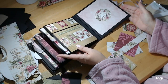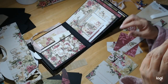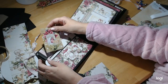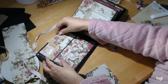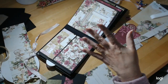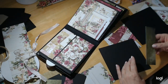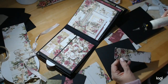All right. So, I think I'm going to put all these in here. Ooh, how did my thing get stuck there? All right, so there we have it. So we have a little booklet. We have the little Nutcracker guy. You know, we have that filled nicely. So then the next page, we're going to do our insert. And again, just using my scraps here.